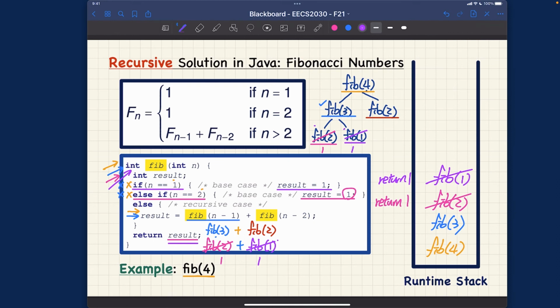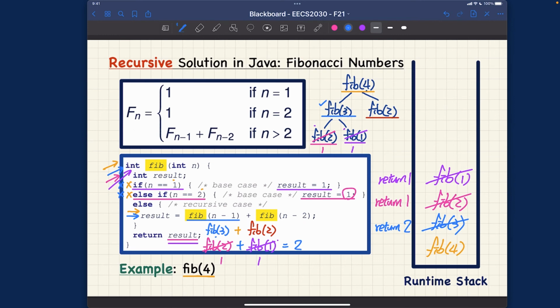Now, in order to calculate Fibonacci of 3 over here, that's currently still suspended, right? That's now the current execution point. In order to calculate this addition, do we have all the information needed? Indeed, we do. We got 1 here, that's returned from Fibonacci of 2. We got 1 here, that's returned from Fibonacci of 1. So 1 plus 1 is going to give us 2. Meaning that we're going to return from the Fibonacci of 3 calculation and return 2, okay?